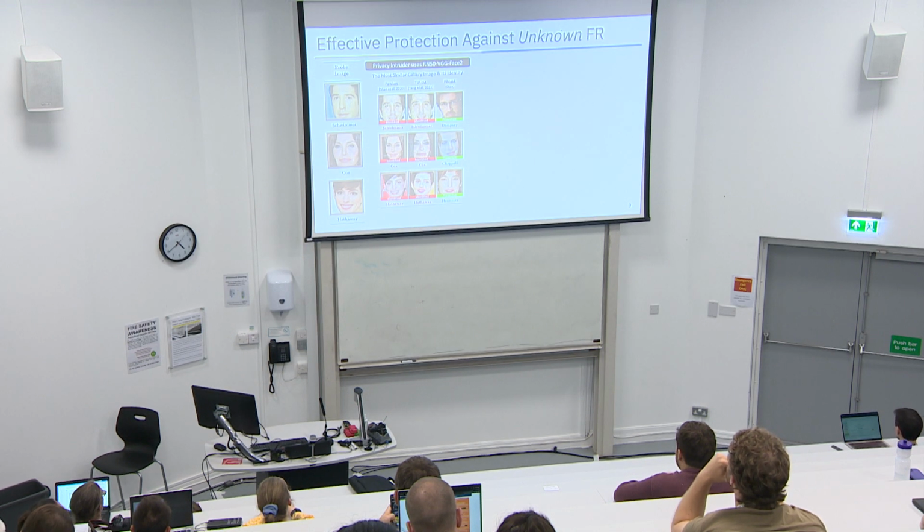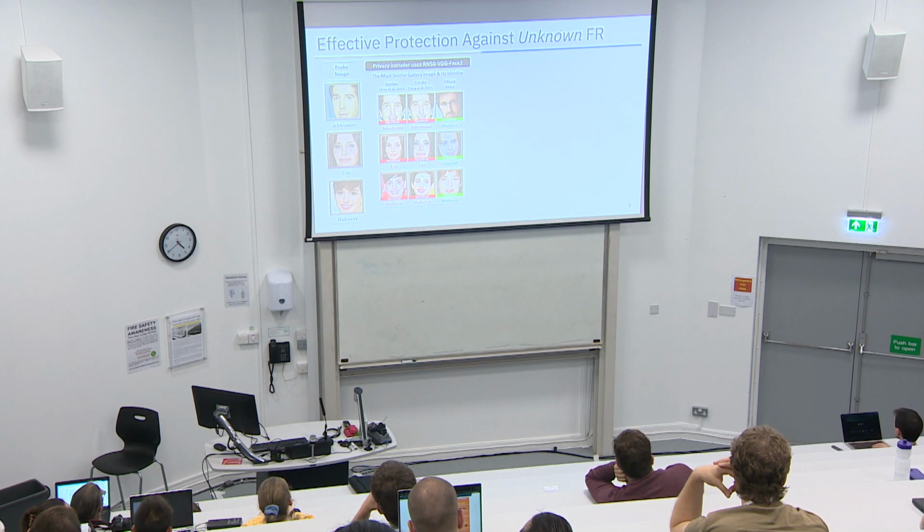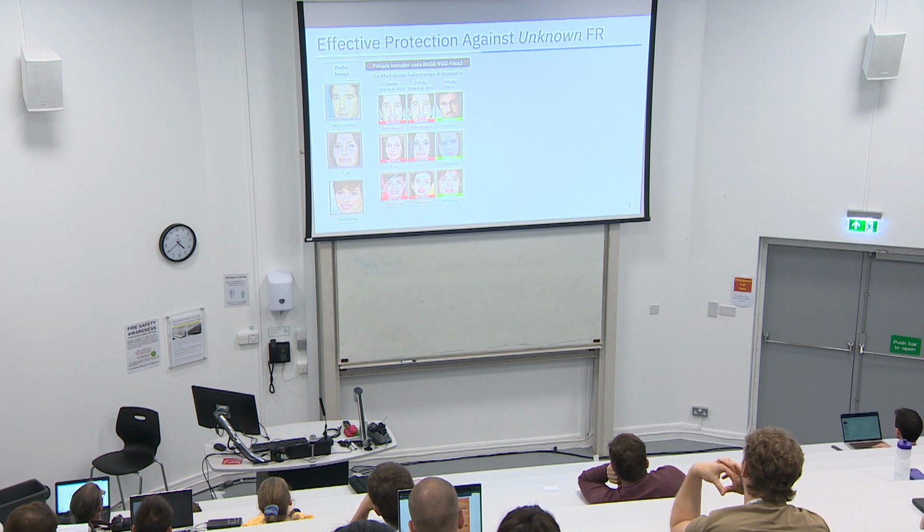On the left, we have facial images of 3 celebrities as queries, and let's assume we don't know who they are. Consider the privacy intruder uses a ResNet50 model trained on a VGG face dataset for face recognition, and the privacy intruder tries to use this model with the reference database to find the most similar face to each of the query images.